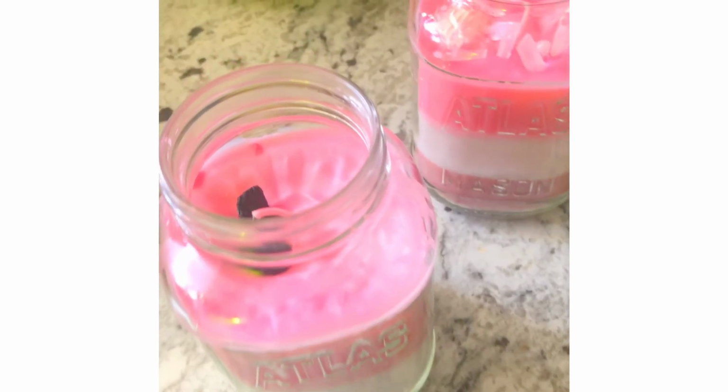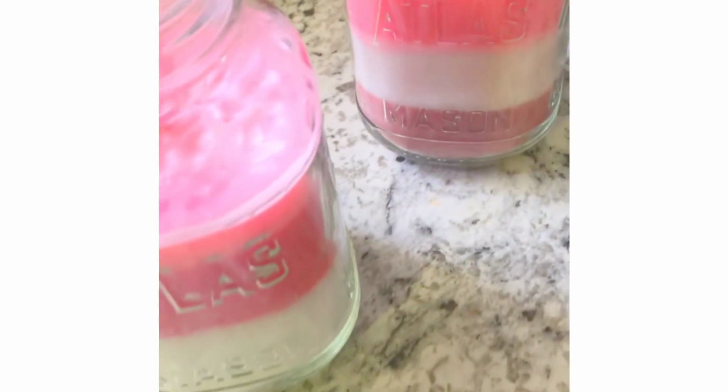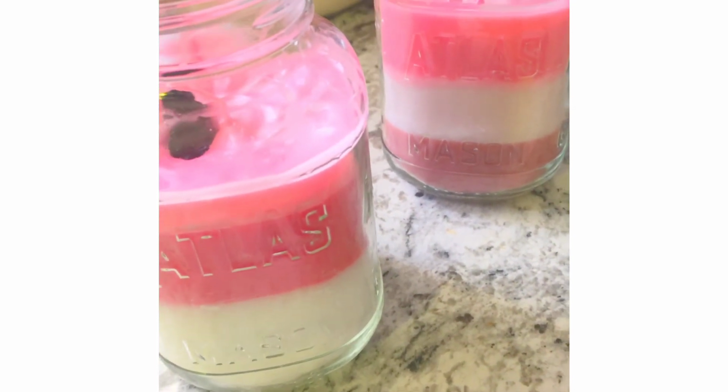Depending on which color wax you use, they represent a different intention. Since today we used pink and white, it represents love, self-confidence, peace, and tranquility. Surprisingly, guys, I did not burn down my kitchen.